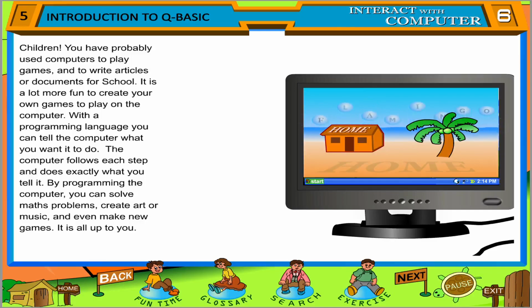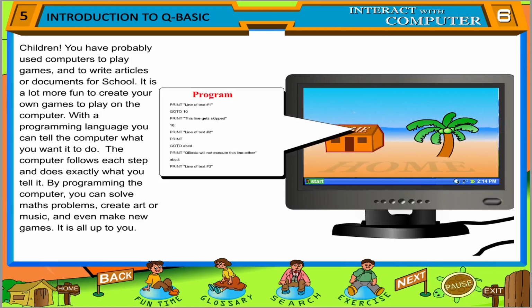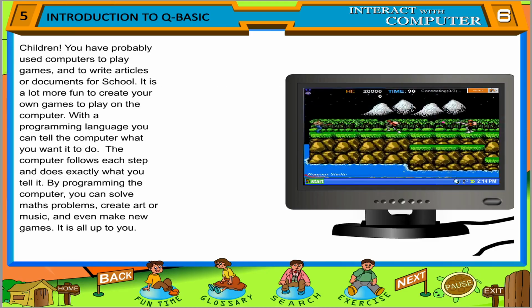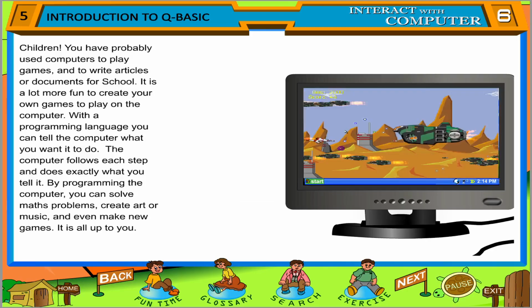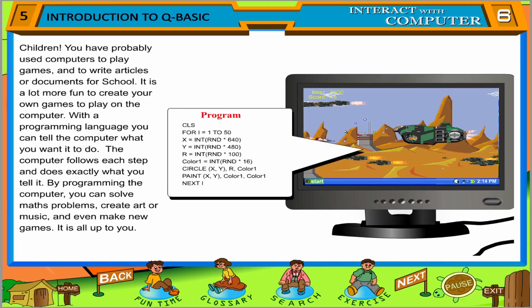Children, you have probably used computers to play games and to write articles or documents for school. It is a lot more fun to create your own games to play on the computer. With a programming language, you can tell the computer what you want it to do. The computer follows each step and does exactly what you tell it. By programming the computer, you can solve maths problems, create art or music, and even make new games. It is all up to you.